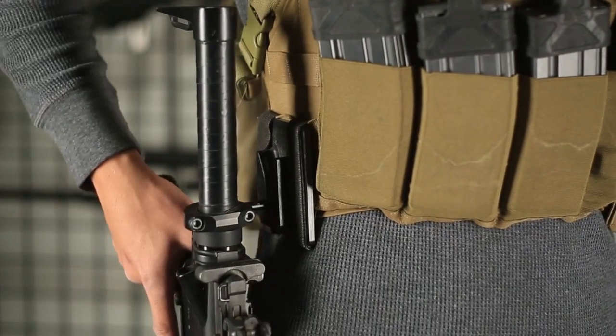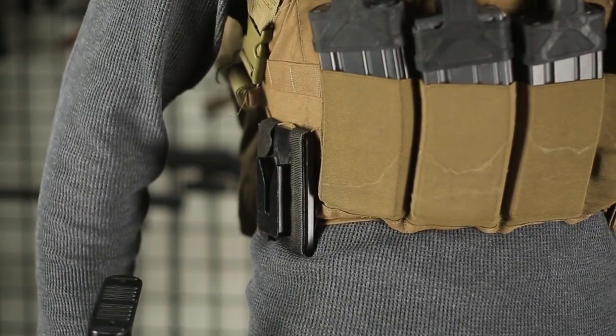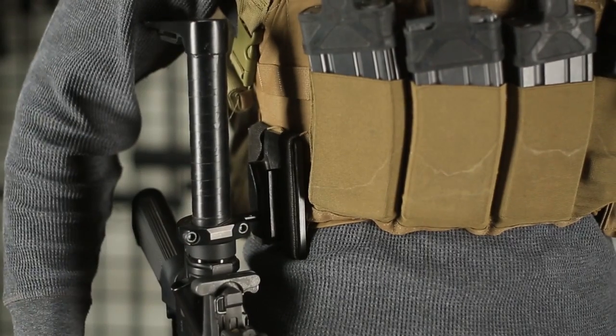And what I liked about this a lot is I had complete freedom when operating and moving around on the field engaging targets, and a sling never got in my way, but at the same time, I could go hands-free in half a second. I was working with maps and radios, throwing grenades, we were climbing ladders, jumping over walls, and it was such a helpful tool that I could be engaging my targets and then drop it in half a second, pull out my map, do whatever else I needed to.